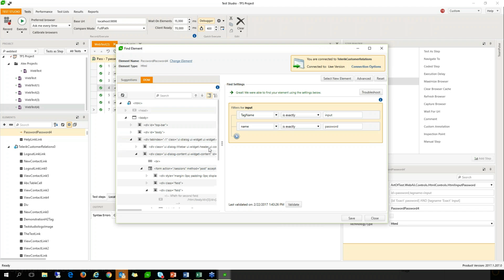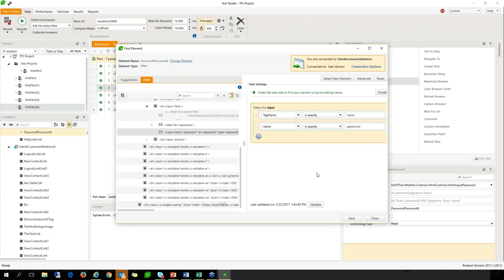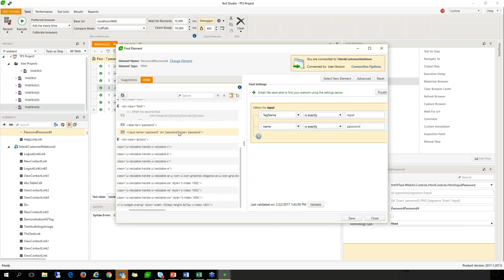Okay. Most people, when they click over to the DOM tab, immediately start drilling down through these layers manually, and that could take forever. You can search it too, but basically when you click validate, it runs the logic against that DOM, against the UI, and it takes you to that spot. It highlights it for you, so you don't have to do that manually. So that's my first rule of thumb. When you click DOM, click validate.